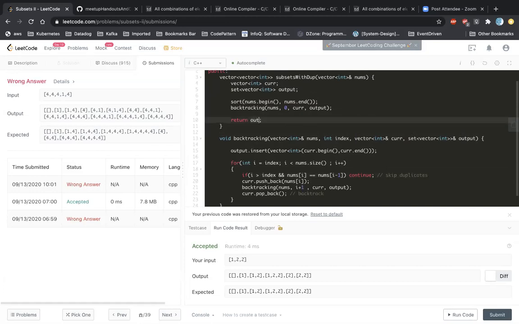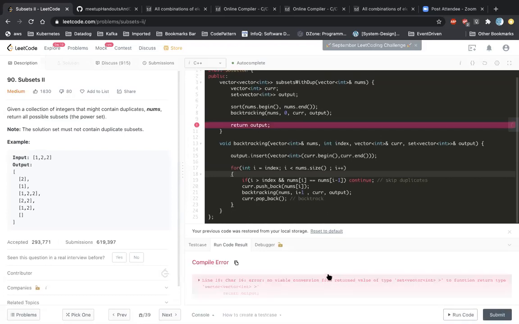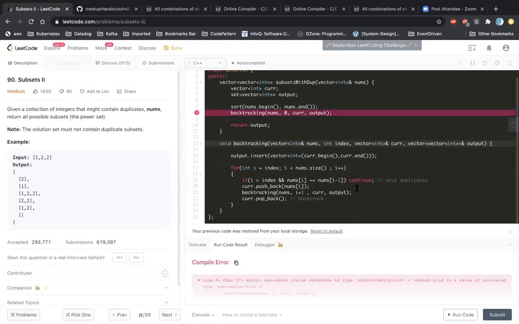Can you go click back to the description? Yeah, we try to see if we skip the duplicate, then how do we get 1, 2, 2 in the output? Yeah, I also had that question, Naga. Like, if we skip the duplicates, how do we get the repeated element in the output?